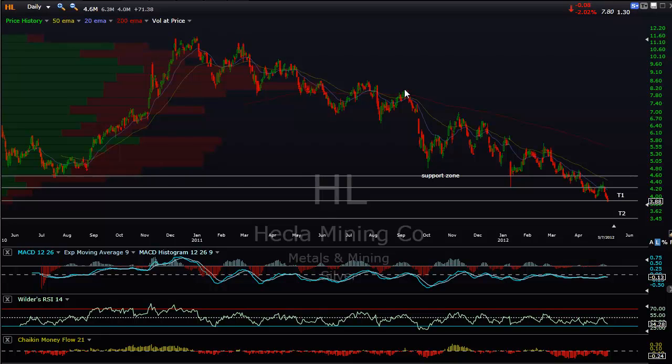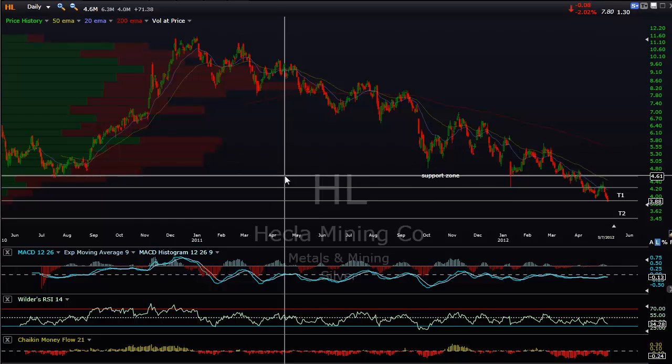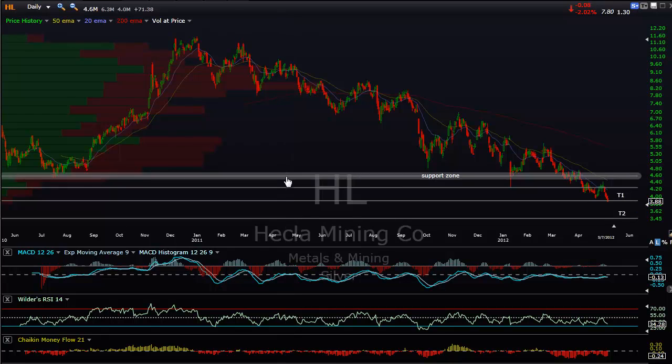Keep in mind that for the sector as a whole, these stocks are very volatile, so stops can be tricky. You're either going to have to use very tight stops and just about guarantee that you're going to be stopped out within a day or two, or you can use some loose stops like on HL, for example. This support zone up here would probably be a logical stop for a swing short if you're targeting higher gains. Anything less than that, if you look at the trading history on this stock and just about any of these miners, you can see they're very, very volatile. So if stops are too tight, you're going to have them run. It's all but a guarantee.